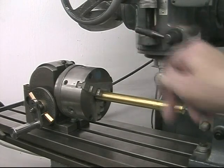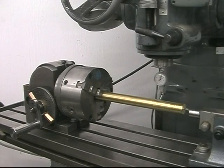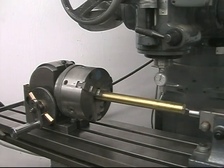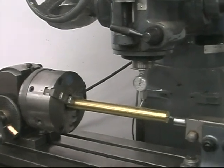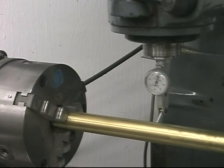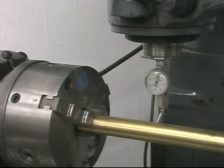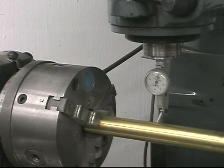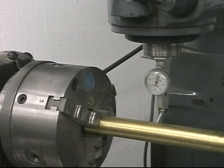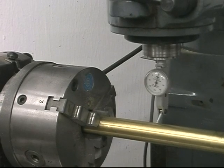This is a dividing head used to divide a circle into the number of teeth that you're going to put on the gear. First thing I do is check that this is parallel to the table, and I do that with a little dial indicator and a bar. That's to ensure that the teeth are cut perpendicular to the axis.